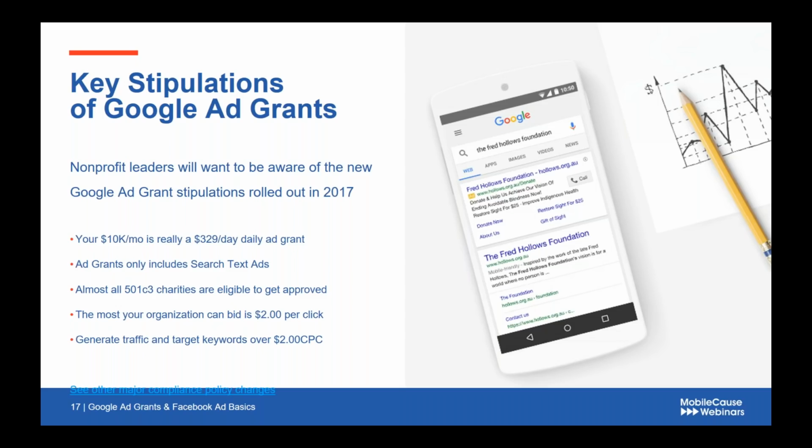So what that means is when there is more competition around a certain search. Let's say someone is typing in "donate now." Well, that's a search I think almost everyone on this webinar would at least like to be a part of. Because there is so much demand for something really specific like "donate now," a search like that would probably cost upwards of $8 to $10 to qualify for, which means that more often than not, we won't necessarily be able to use the grant on those more competitive searches, which all that encourages us to do is to get deeper with our quality and the way that we structure our accounts.